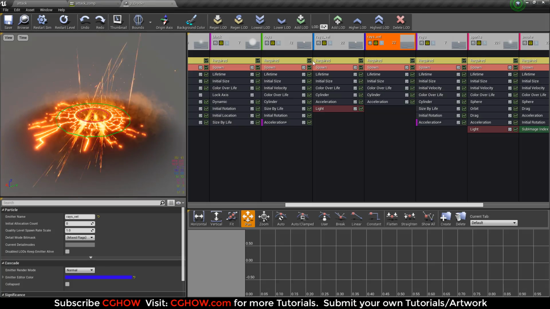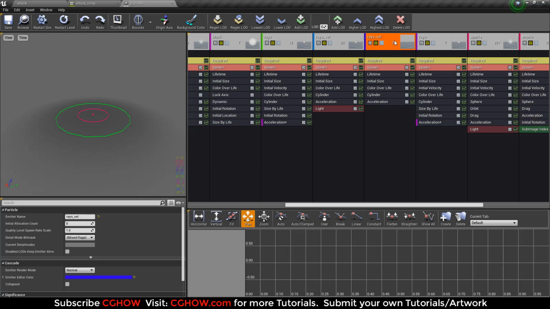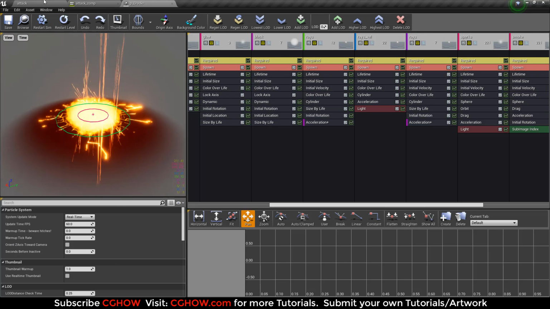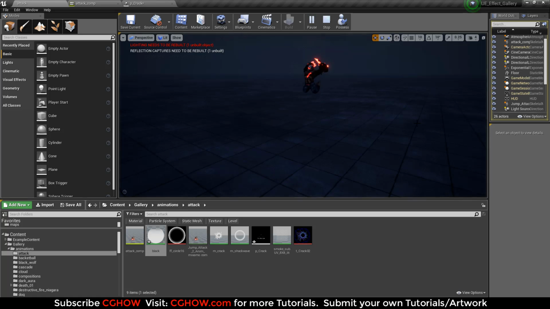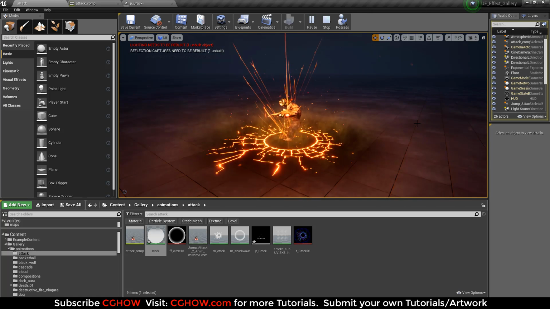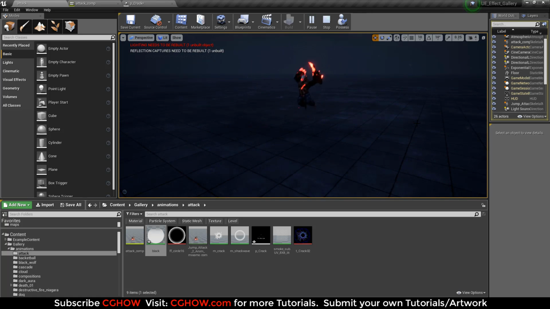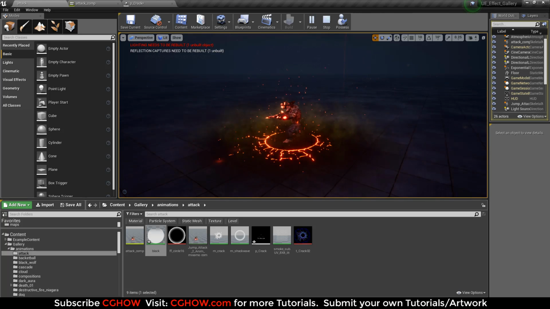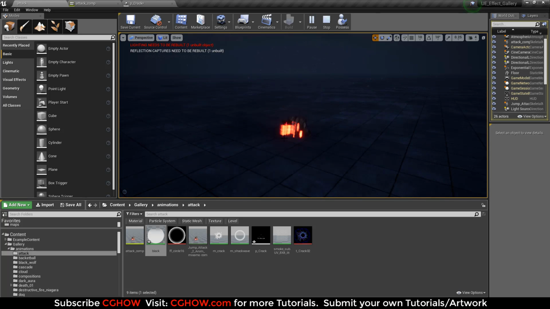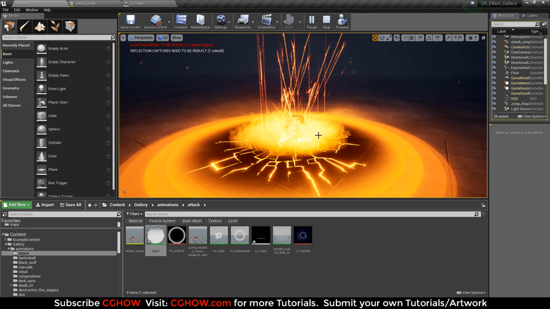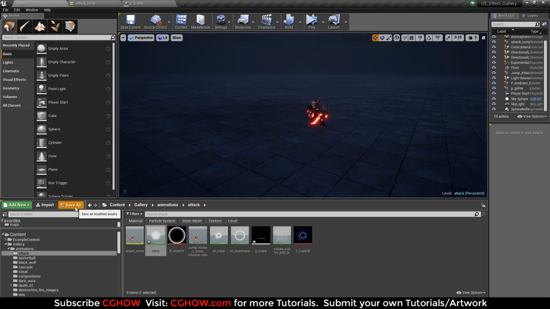Not looking good, so just remove it. This one. I don't like these sticks, so I will change this one.